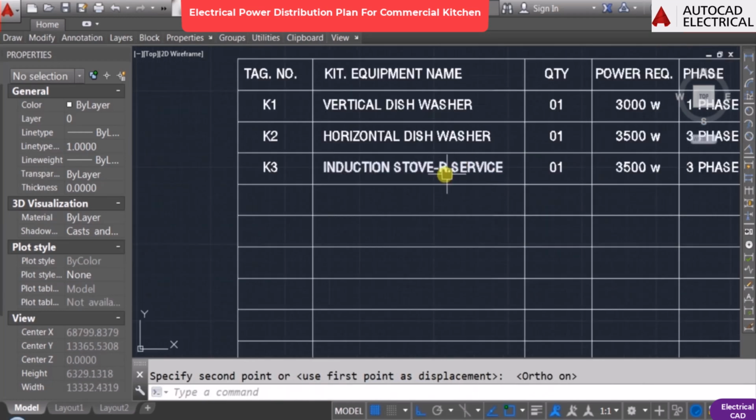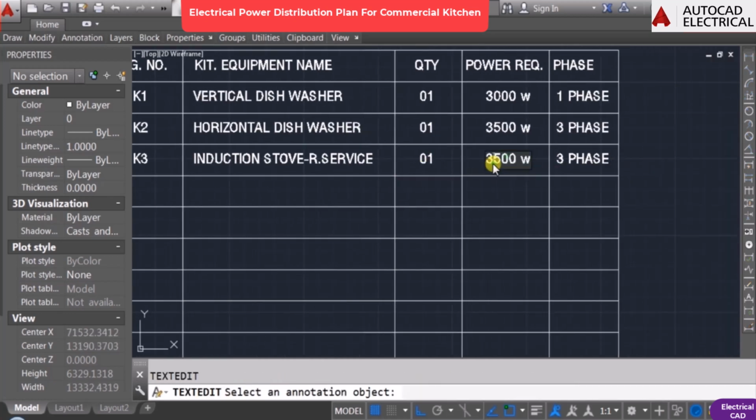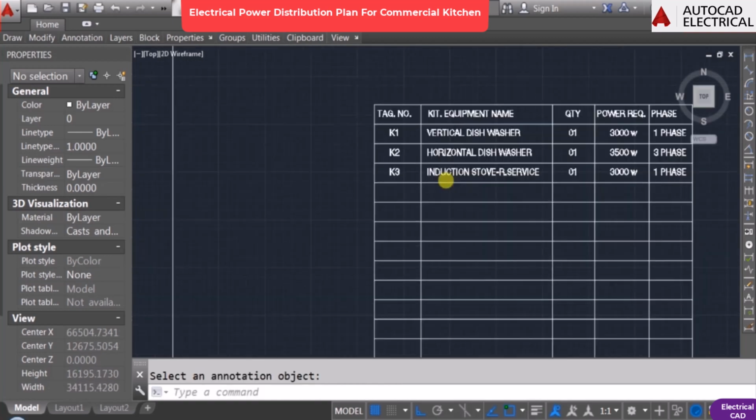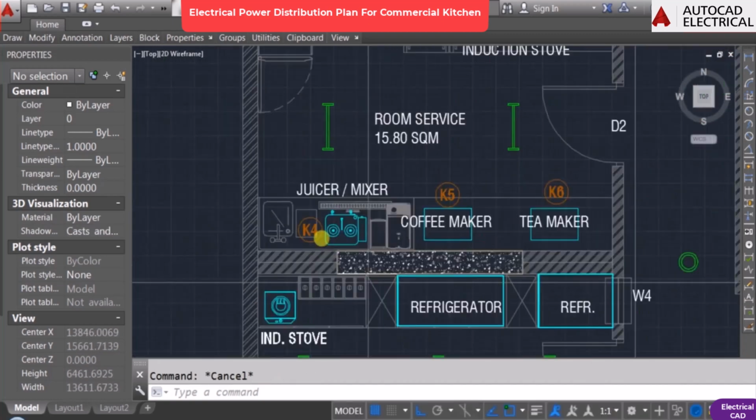I can mention over here because multiple induction stoves are available in the commercial kitchen. So we need to specify the room service induction stove. The quantity is 1, 3000 watts, and it's a single phase. Next is K4.